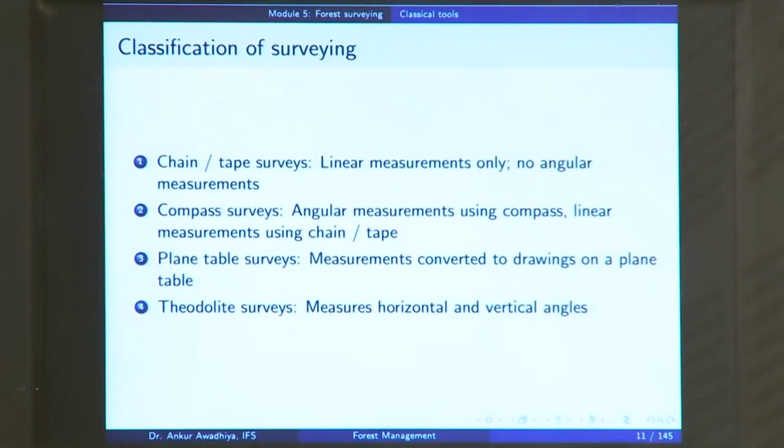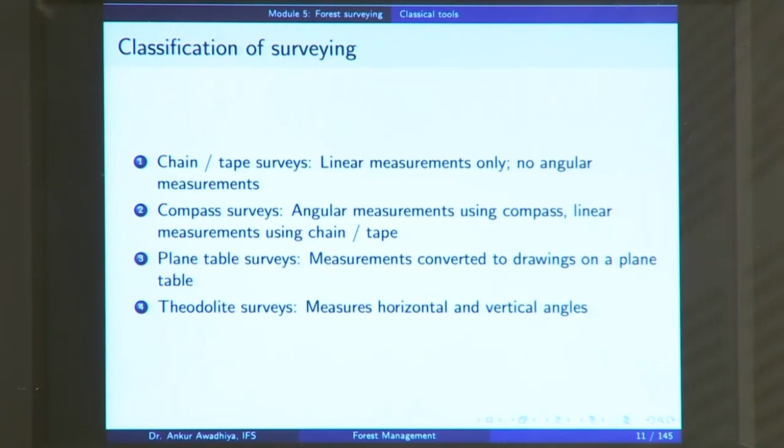Now, these days apart from these classical techniques, we make heavy use of things like GPS, which will directly give you the location of different points by making use of the positions of different satellites. Or we make use of total station surveys, in which case you have an electronic instrument that is integrating different measurements.